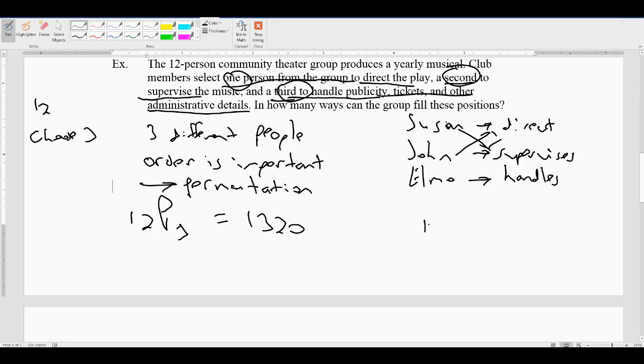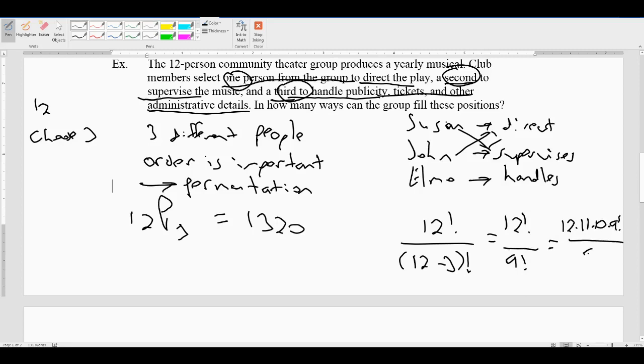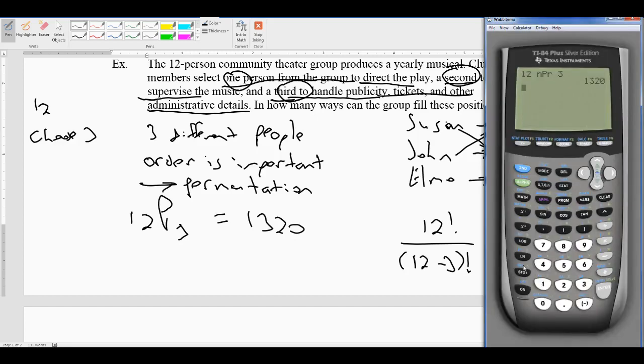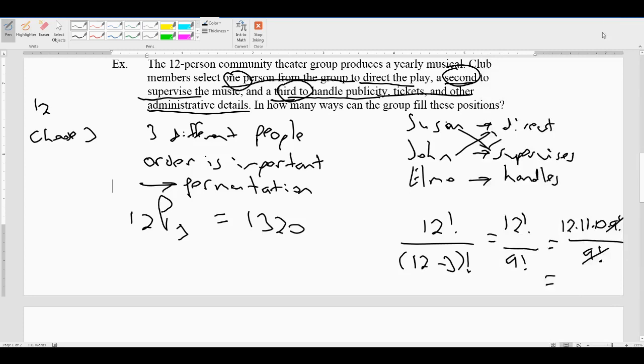So the formula is the same as 12 factorial over 12 minus 3 factorial. What I'm about to show you, I haven't shown you yet. It's going to be a little bit of a shortcut way. 12 factorial, 12 minus 3 is 9 factorial. Watch this. This is the same as 12 times 11 times 10 times 9 factorial. And the reason why I do that is because I have 9 factorial on the bottom, and guess what these 9 factorials do? They cancel out. And what is 12 times 11 times 10? 12 times 11 times 10. 1320.